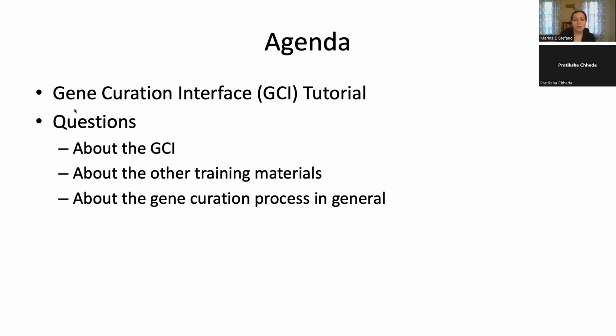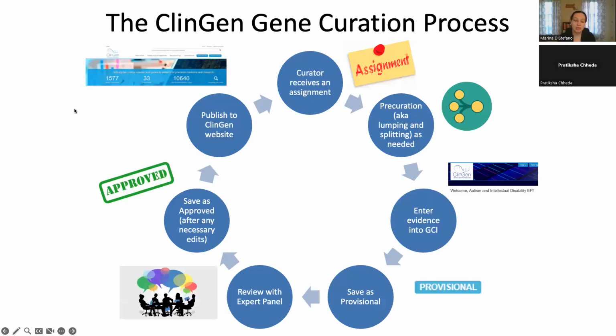Okay, so this is a little diagram of the gene curation process. At first, when you join a gene curation expert panel, you'll receive an assignment. This could be just a gene, and they'll ask you to perform a pre-curation. This could be a gene and a disease and a mode of inheritance. It just depends on the work of your GCEP. Oftentimes, a GCEP will give one curator a pre-curation, and then they will also perform the full curation after that, but check in with your GCEP.